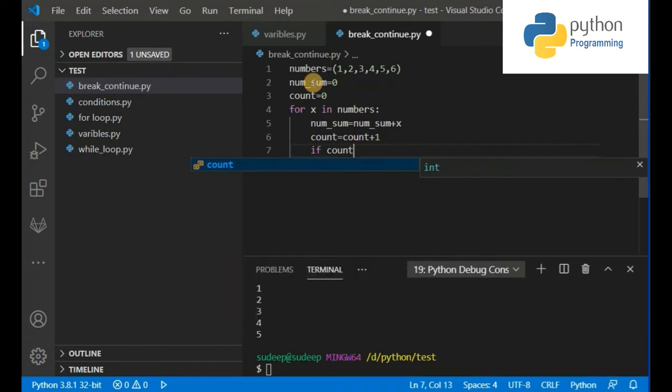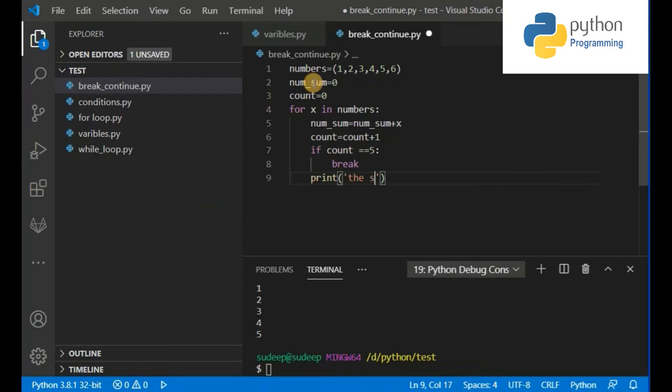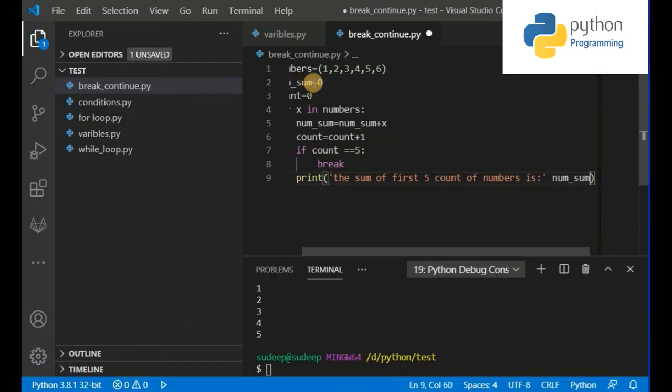If we get up to the 5th count, then we simply break the statement and print the sum of the first 5 count of numbers.